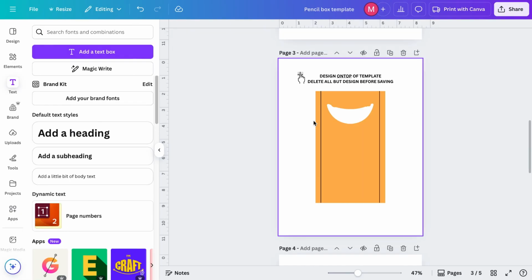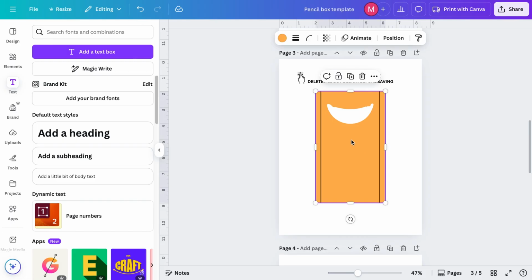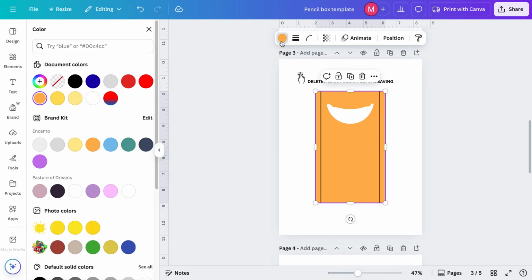So for this tutorial, I'm just going to be working on the design that you can change the color and then add your elements on top of. So that's what I'm going to do. I'm going to click on the template, and then I'm going to go with a Mario theme. So I'm going to pick some colors and make it a gradient that are on theme with Mario.